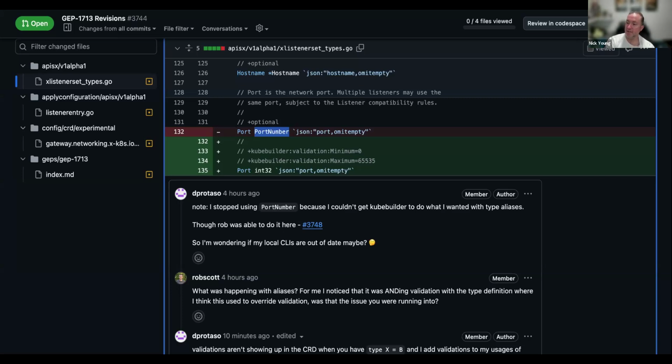The minimal change that we could do at the moment is to leave the sharp edge of dynamic port allocation to a later date and say, for now, listener set has the same semantics as upstream gateway and port is required, and you've got to do the same thing. That would at least let listener set handle the case where everything's attaching to port 80 or everything is attaching to port 443.